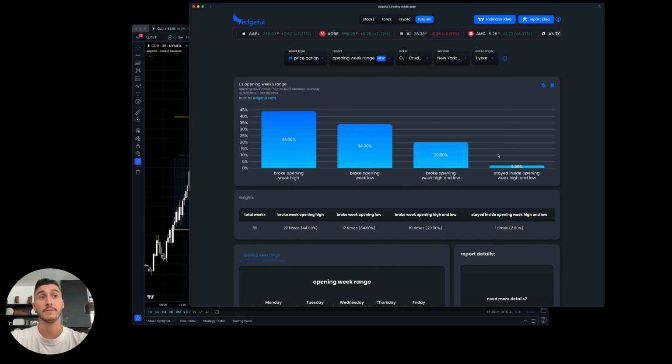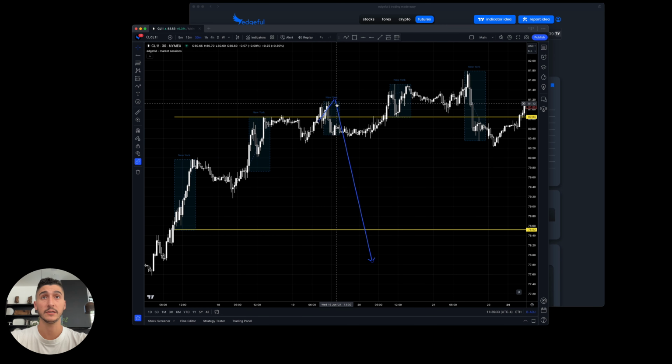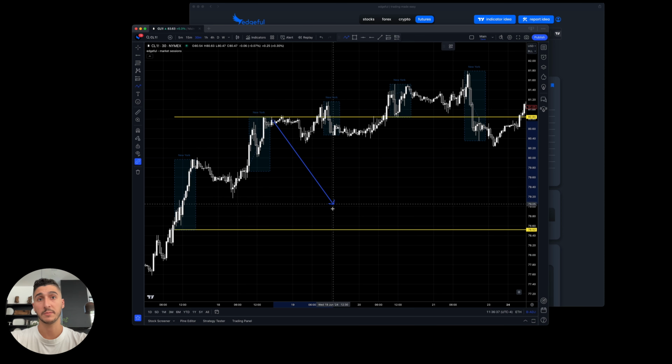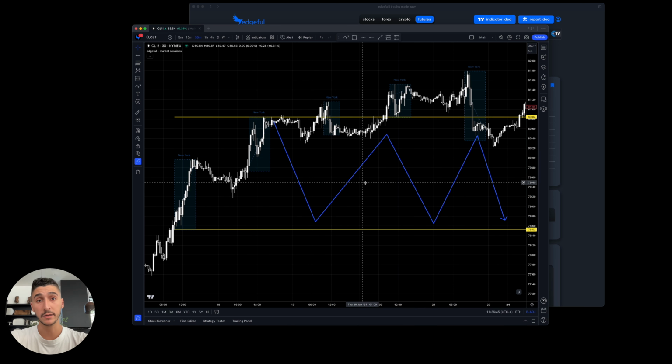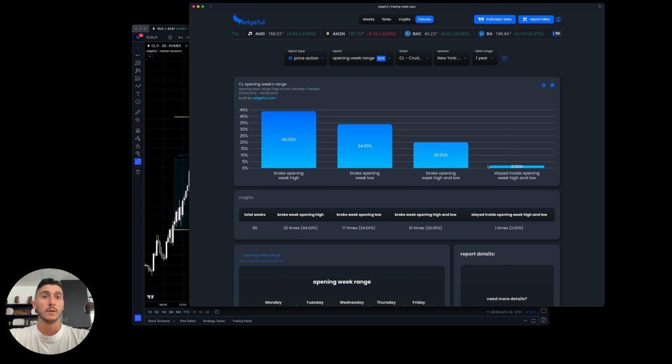And then again, it's very, very unlikely that price stays within this range. Let me show you what that would look like. It would look something like this. It would not break out above this high or below this low. Very unlikely, so you want to be targeting either the high or the low. If this sets up, opening in this New York session, you want to be targeting a break of the high. Obviously, you don't want to be targeting a break of the low when it's very close to here. So that's what this report is.